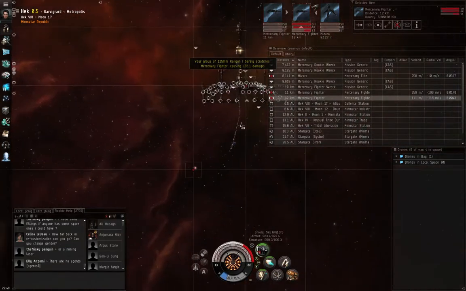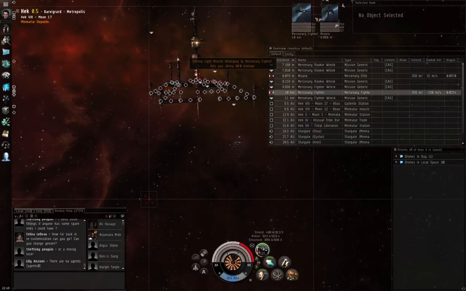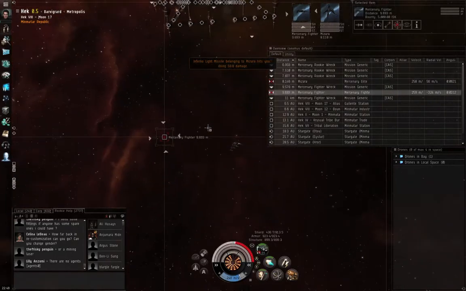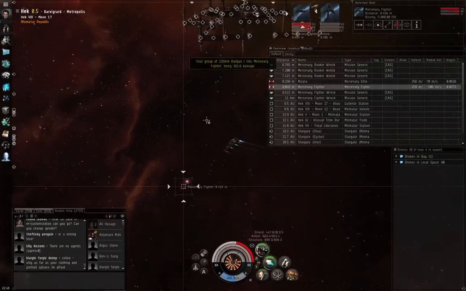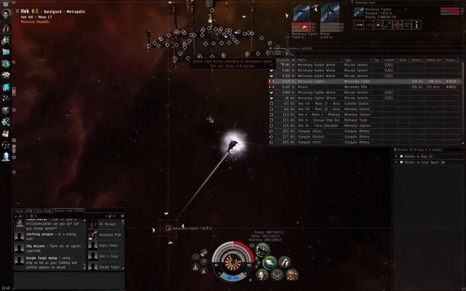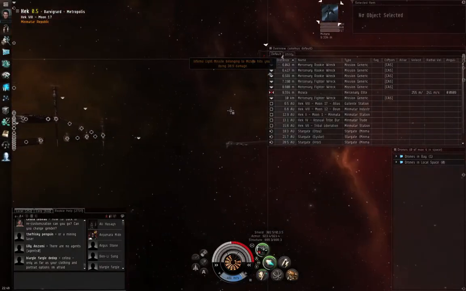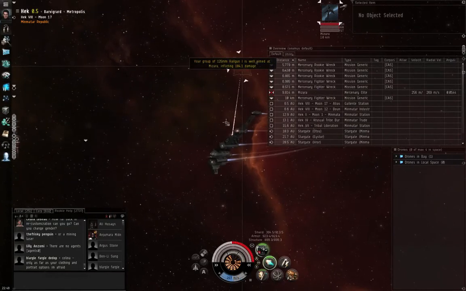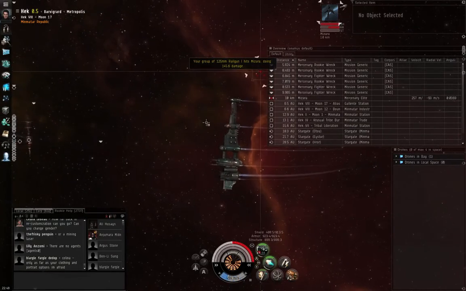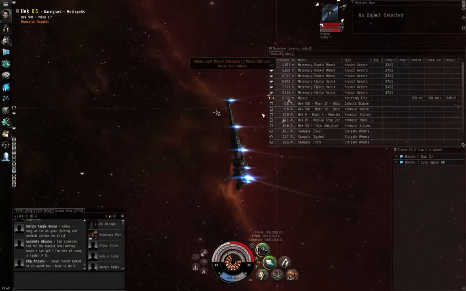Guns care about two things, distance to the target and angular velocity. So, moving around a shooter can reduce the probability for guns to hit. Missiles, on the other hand, don't care about angular velocity. They care about two things. How big a target are you? And how fast are you moving? Doesn't matter what direction, just how fast. So the faster you're moving, the less damage you take from missiles.